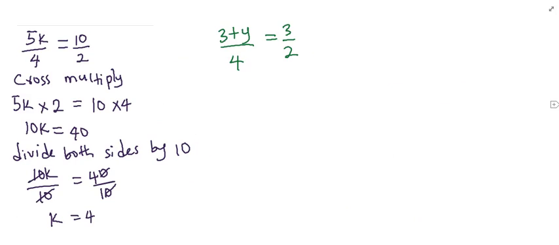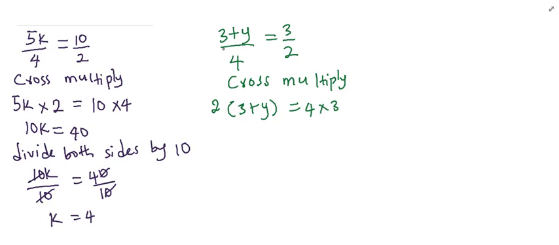Okay, for question 4, we have 3 plus y over 4 is equal to 3 over 2. Now 3 plus y cannot add, so let's just go ahead and cross multiply. Hope you know why we didn't add them, because we have a variable and a numeric value, so they cannot add. So we are going to have 2 brackets 3 plus y, and then 4 multiplied by 3. Don't be confused. I used 2 to multiply these numbers, but because we have two quantities or two numbers here, I had to put it in a parenthesis or bracket so that I don't get confused. While here I can actually multiply straight.